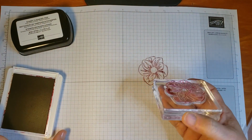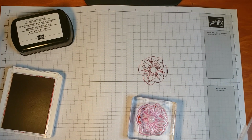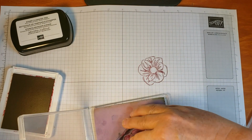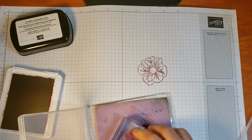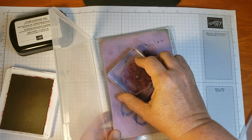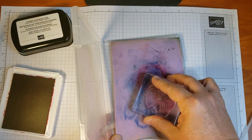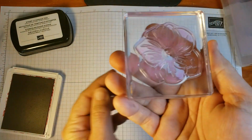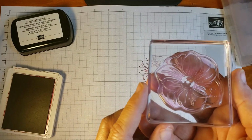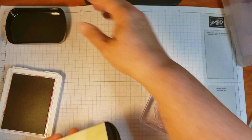So normally with my cleaning, I use my stamp chamois. Whoops, let me get that up here on camera. I'm going to be able to get some of that off. But you can see there's still a pink residue on that stamp. Let's give this a try with the cleaning pad.